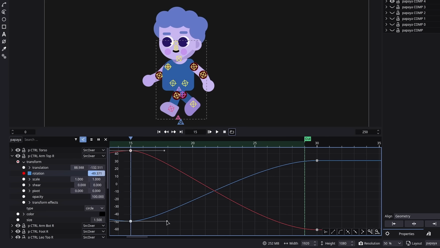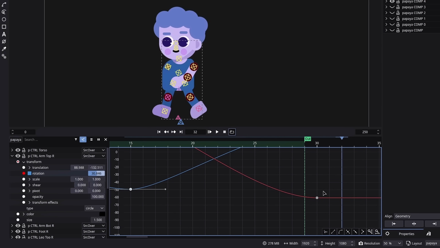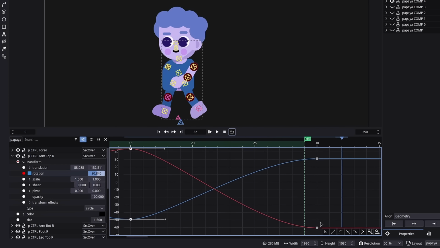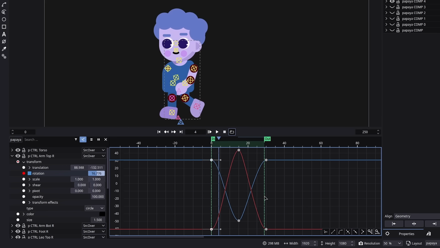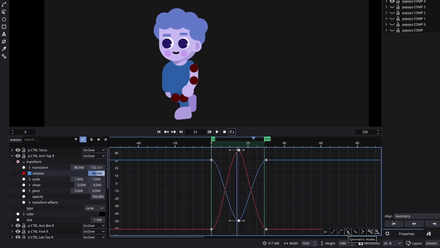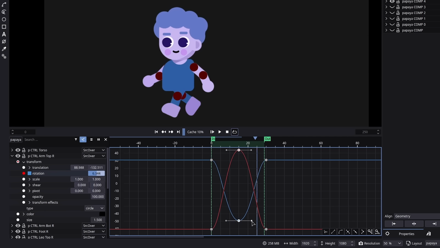Left click, hold, press X, and I'll move it backwards. So it's a little slower, then accelerates. I'll make these two middle keyframes here symmetric nodes. So let's click on symmetric, and now I can expand them a bit.